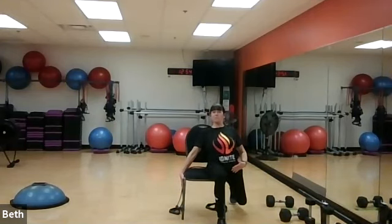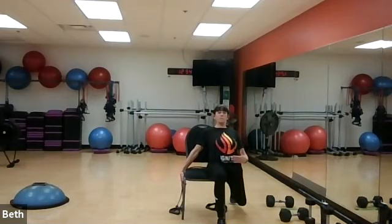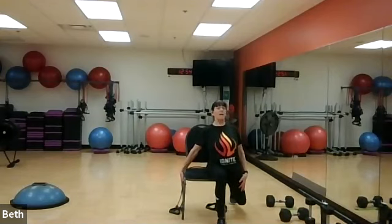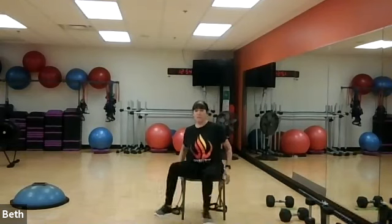So I highly recommend holding on to the chair with your left hand if you're stretching the right side, because it really helps me to feel where everything is and make sure I'm not crooked. And also when I lean back, it gives me a little more security. And sit up, good, and bring that foot forward and let's switch sides.